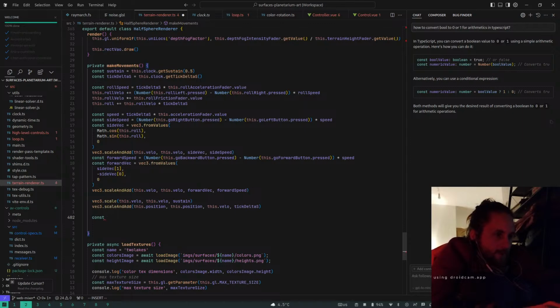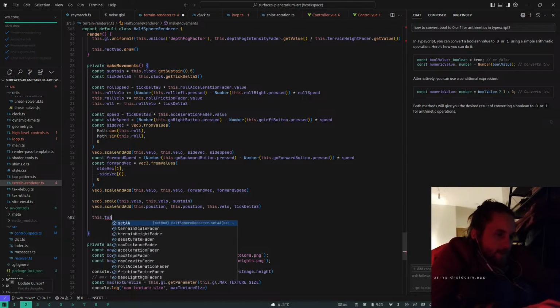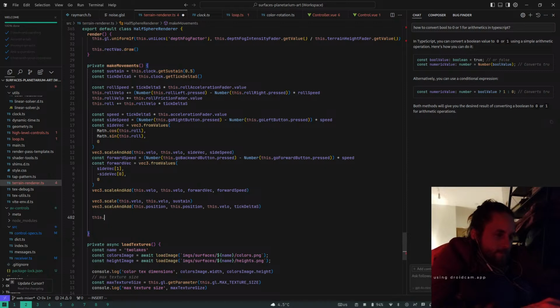Target yaw. This dot target pitch, target pitch, target number.